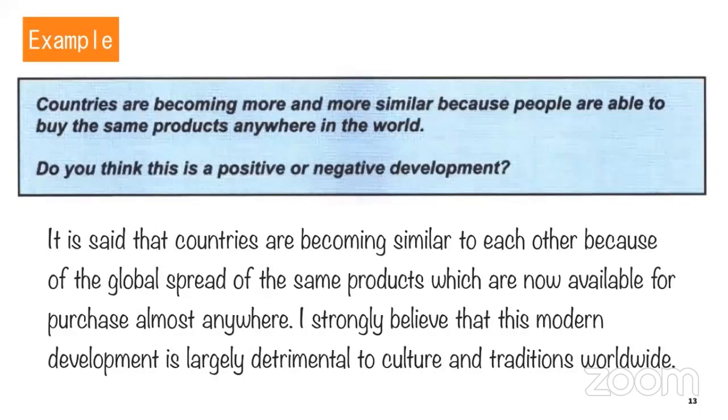So one way to rephrase this, it's not the only way, there are many other ways of doing it. This is just an example. It is said that countries are becoming similar to each other because of the global spread of the same products, which are now available for purchase almost anywhere. So that's the beginning of our introduction.